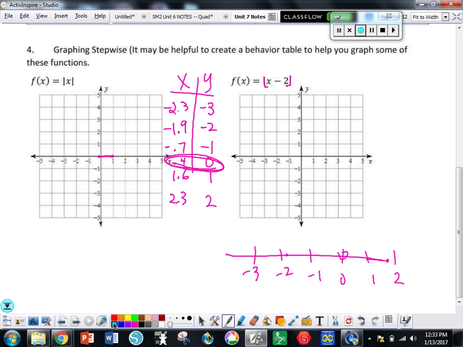So it's really kind of ugly. You have a little open dot right here. And then you jump up to the next integer. 1.1, 1.2, 1.3, 1.4, 1.99999. And when it gets to 2, what happens? It jumps up to the next integer, right? So open dot here, because at 2, it's no longer at the 1. It jumps up to here. 2.1, 2.2, 2.3, and what happens at 3?